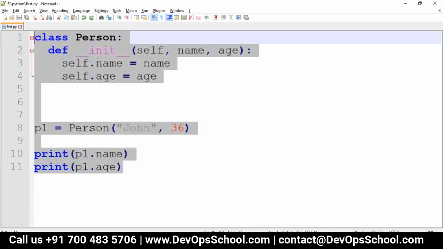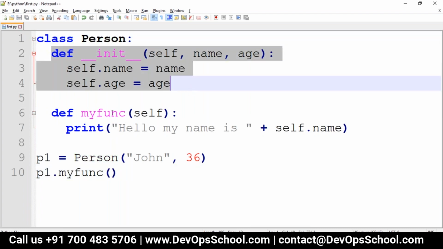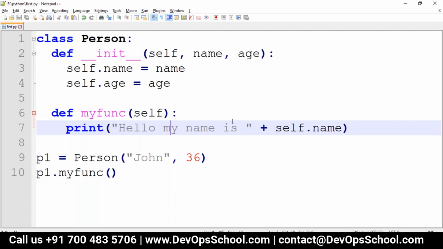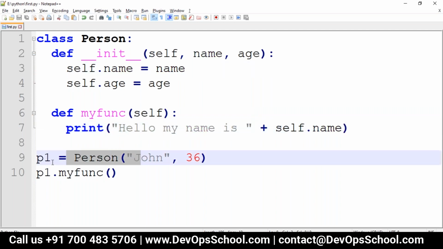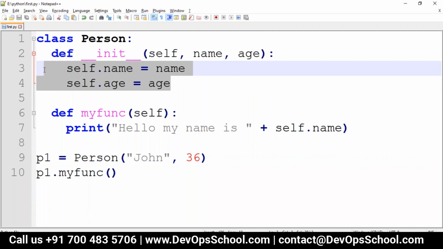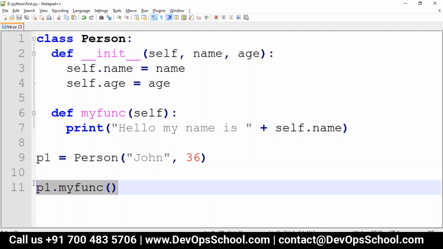Let me show you here. Look at this, here you have one class. Here it's a default constructor and functions. What you are doing, self means all the variables will be used from the self, and print my name is hello.name. Name is equal to the name which you are providing from here. So object of class person, with 2 parameters which you are setting up here, self.name, self.age, and here you are calling the object.